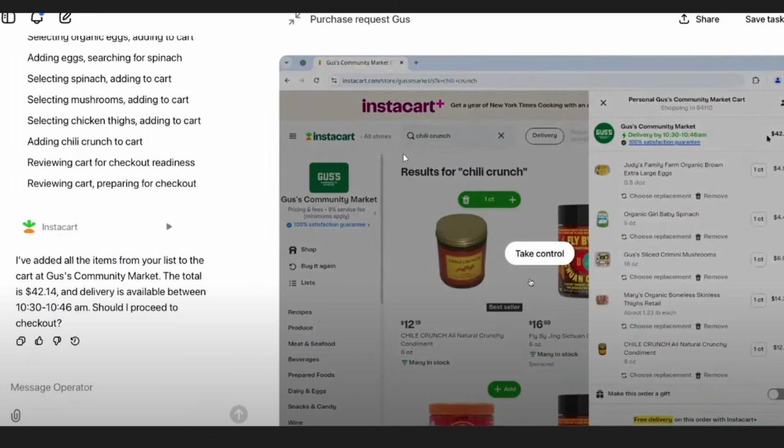For example, you are ordering some groceries and you feel that this agent has added a particular food item extra, or what if you wanted to add another item which you haven't mentioned in the prompt. You can just click on take control and interfere in that process. After that, you can just click on resume. So you can intervene if you want any changes in the way the AI agent works. It's like a mix of you and AI in that particular process.